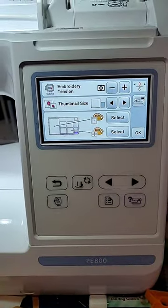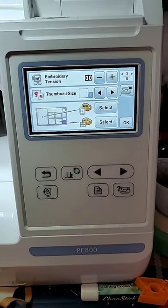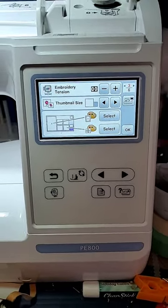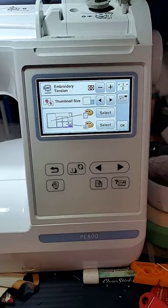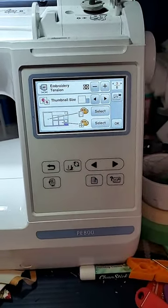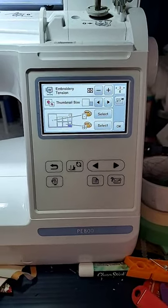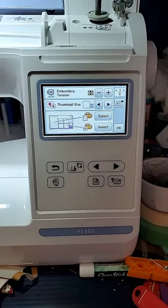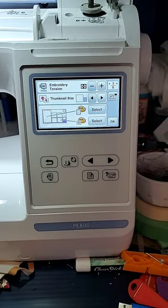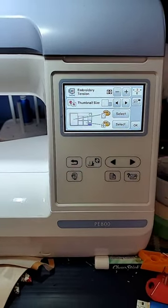One thing I've heard from many, many people is don't change the tension. Rarely is the tension the issue. As for the designs, I rarely even use the designs that are in the machine. You can purchase designs from many different sources, and they're usually not very expensive. A lot of times the designers have a lot of sales. If you just Google, this particular machine uses a PES format.